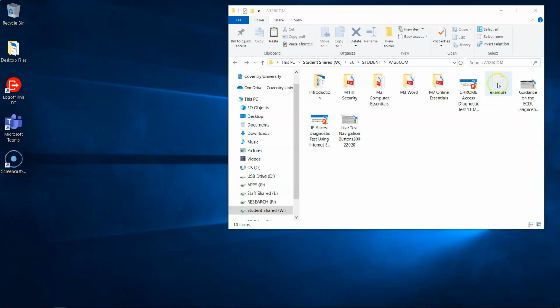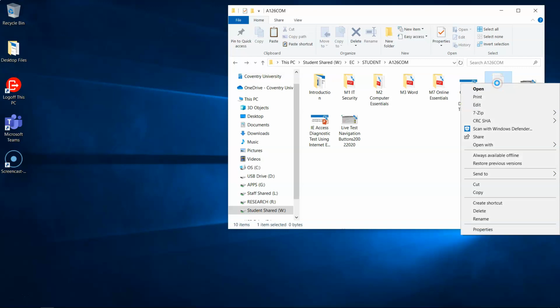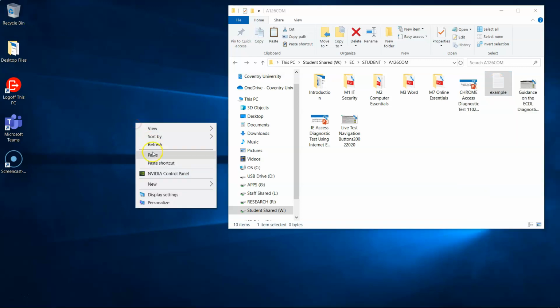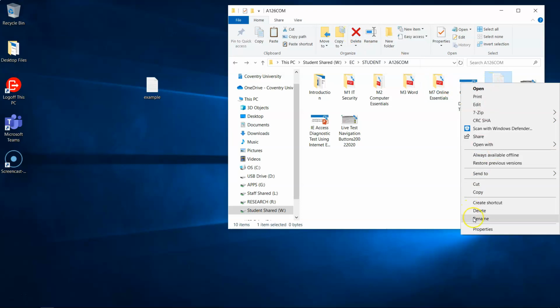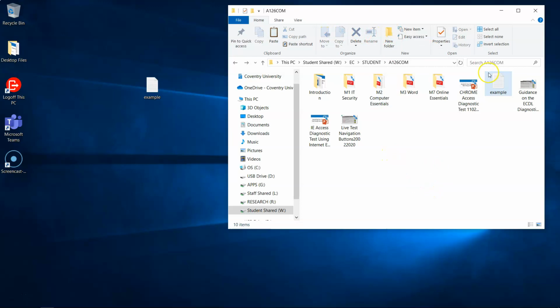Next, what I'm going to show you is I'm just going to grab our text box. I'm just going to put it onto the desktop just to show you. So what we've got is the recycle bin. So if we were to delete a file or a folder, we can either select it and press delete here, or we can right click and we can delete, as well as renaming if we needed to. So if you're asked that in the test, you can click delete.